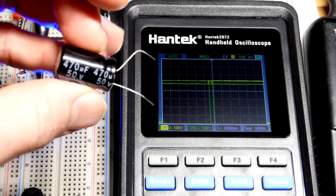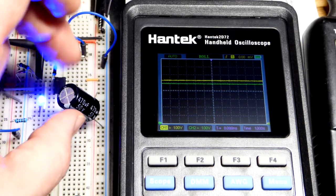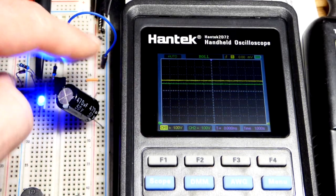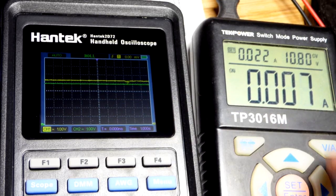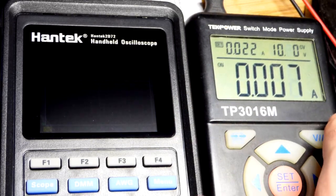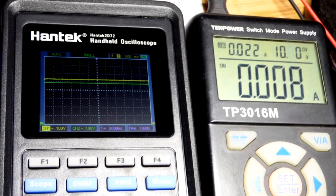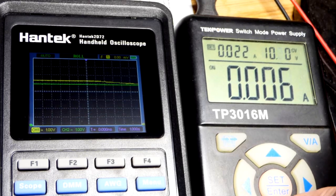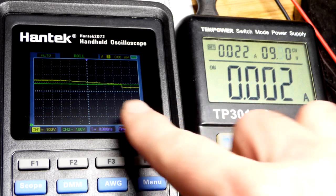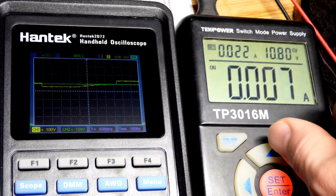So a 470 microfarad capacitor — that's what I grabbed, and we may see a spark since it was charged. If we already had that in the circuit, it should stabilize the supply voltage enough where even if I bump the power supply, you can see we did get some dips but it doesn't look like we went down enough, and I was being kind of aggressive there. So hopefully it won't falsely trigger again. A lot of times you'll see capacitors in physical circuits, or you should know to add them even though you don't see them in the schematic.